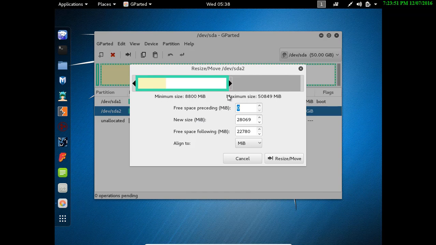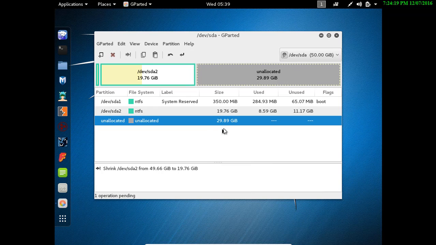If you do pen testing or anything else, you need more space for saving files as well as your results and your testing files, etc. For this, I'm giving 25 gigs, or no, I am only giving 20 gigs. Okay, resize, click on this.